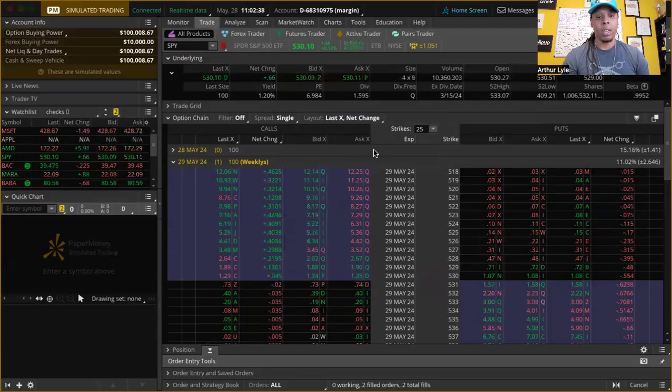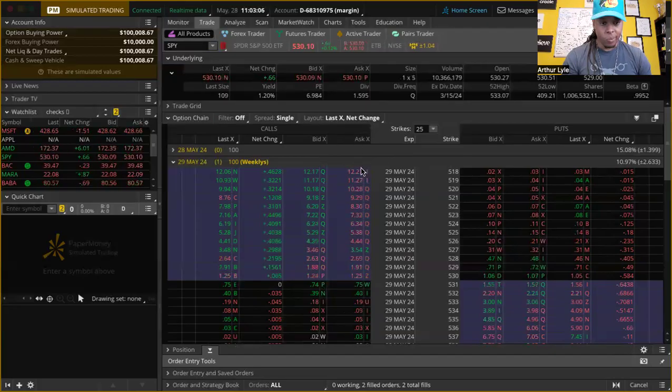This screen is where we want to add items. So the items we want to add, we're going to go to basic. We're actually going to go to the Greeks, right? So we want to add the delta and we want to add theta. So we want to add delta, hit add item, and then it should show up here. Next, we're going to go to theta, hit add item, and then it should show up here.